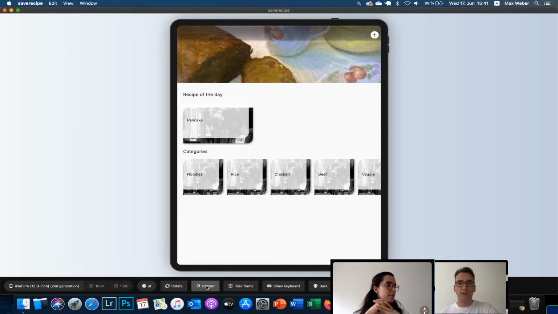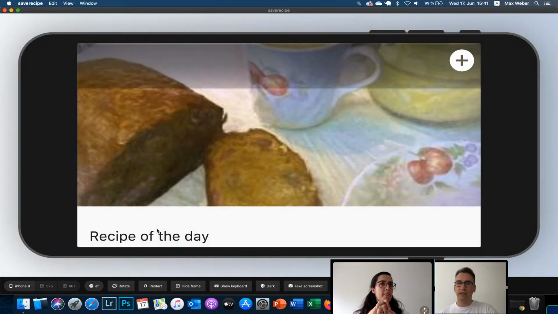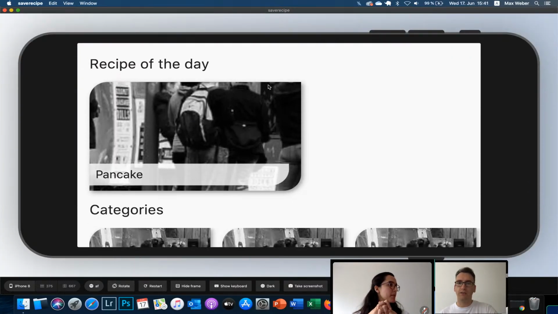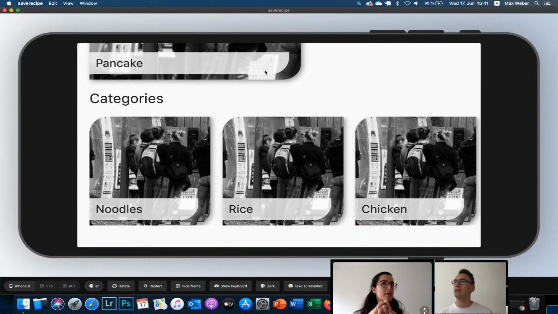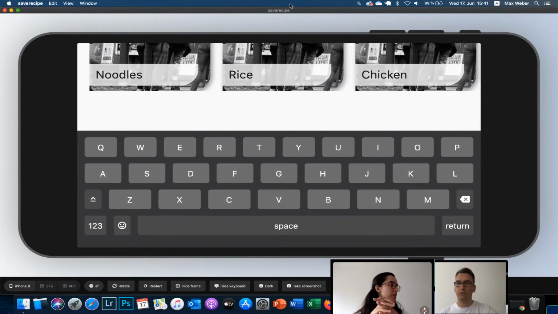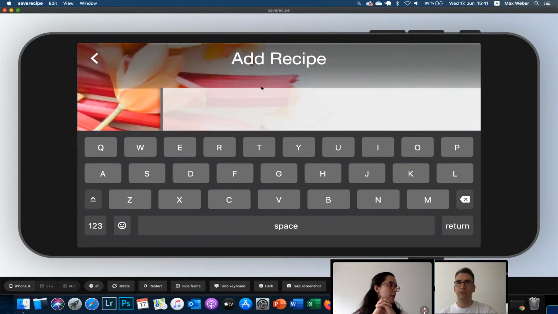I really should read more. I think this is the first time that we use the package. Exactly. Then we can rotate the device, which comes in handier for the smaller devices, I think. So we have the landscape and the portrait mode. We can hide the frame. We can show the keyboard, which is also cool, because I think that is one of the most important things right away for forms.